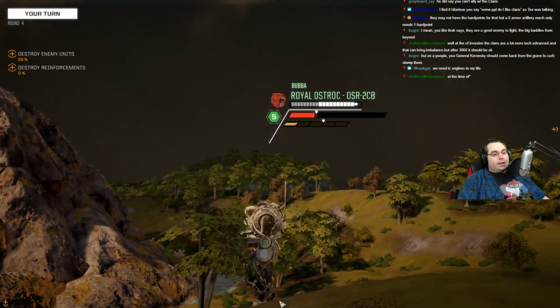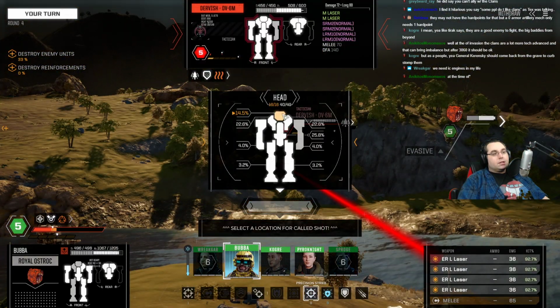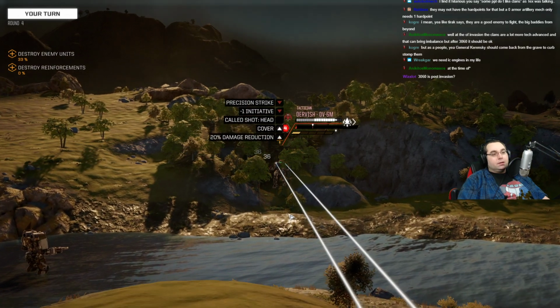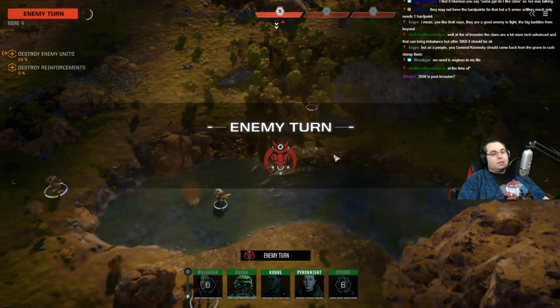I'm gonna give it a shot. I think I have like a 12% chance to hit this, but I'm gonna give it a chance. 14. One attitude adjustment coming. Oh, right, he hit one. This looked like he hit one.